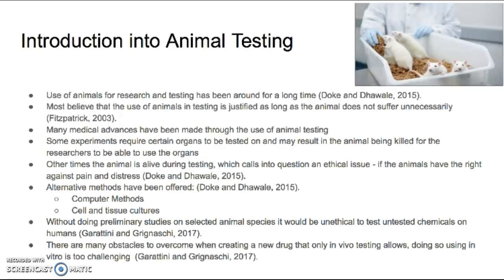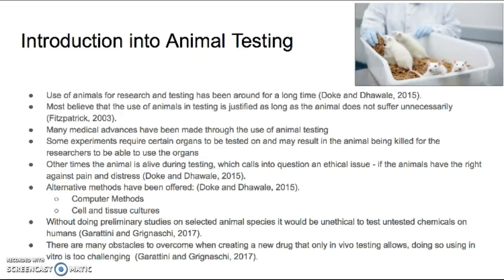Other times, the animal is alive during testing, which calls into question an ethical issue, if the animals have the right against pain and distress. With medical advances, there have been alternative methods created, such as computer methods, which uses computer-generated simulations to predict various possible biological and toxic effects of a chemical or potential drug.